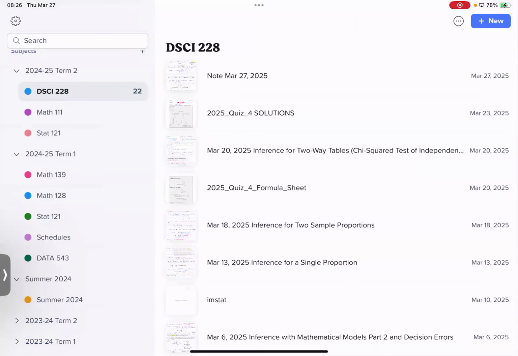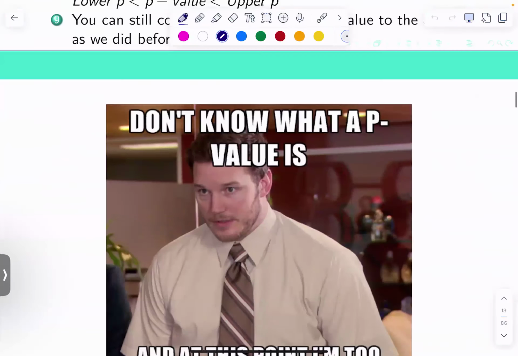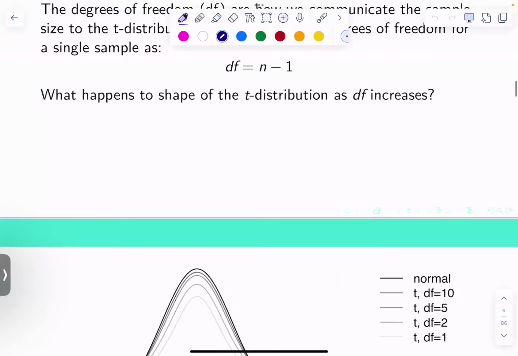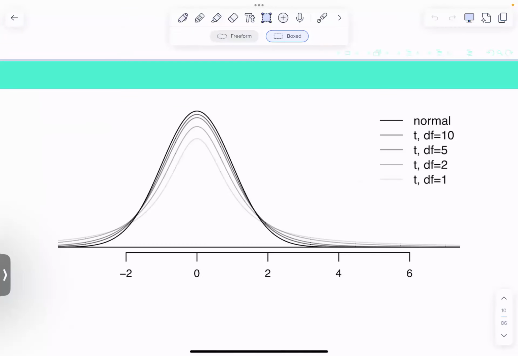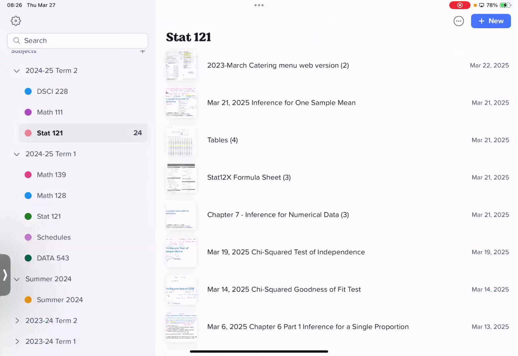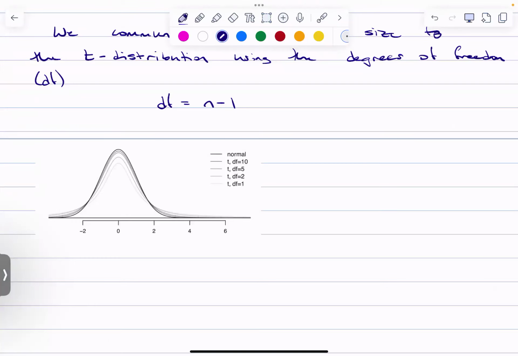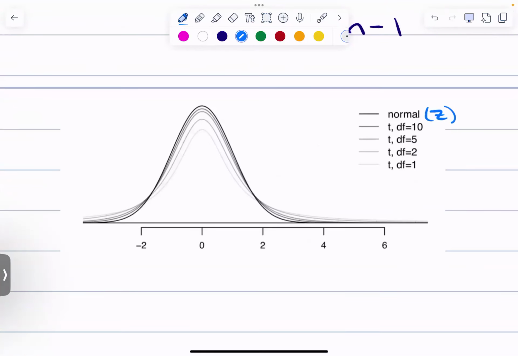Okay, now I queued up an example that I like to use, but nope. No. Here, let's have a look, because the difference is arguably minimal. Okay. Here, the normal is the Z distribution.